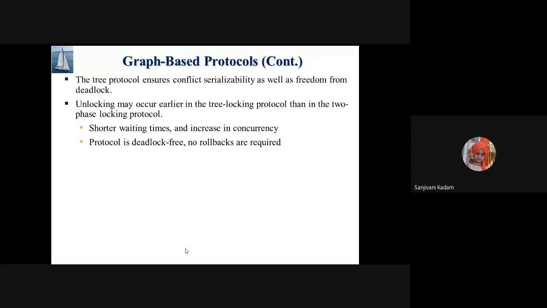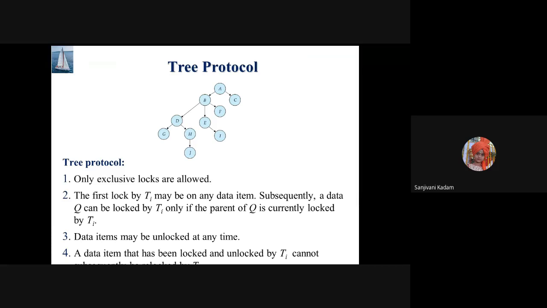So it means it might happen that transaction T1 has acquired a lock on D, transaction T2 has acquired a lock on E, and another transaction might be willing to access any other item in parallel, and hence concurrency can be increased here, as there are multiple children and so many transactions can acquire locks on those items.